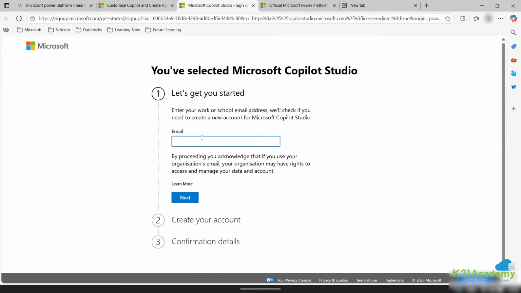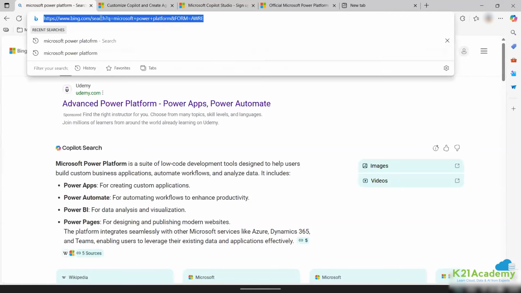Now, do you all have a Microsoft Azure subscription? Yes or no? A free one. Do you all have a Microsoft Azure free subscription? Absolutely. Now, if you have your organization email, because you can only start with your work email. If you do not have a work email, or maybe your organization has restricted you from using that work email to create a Copilot Studio account, then I'll show you another way.